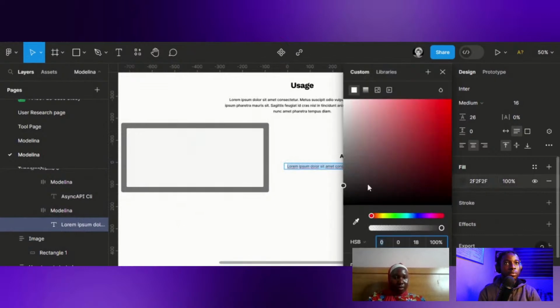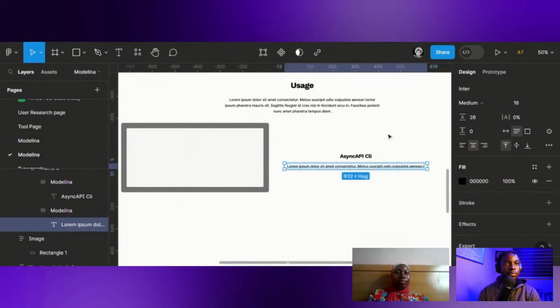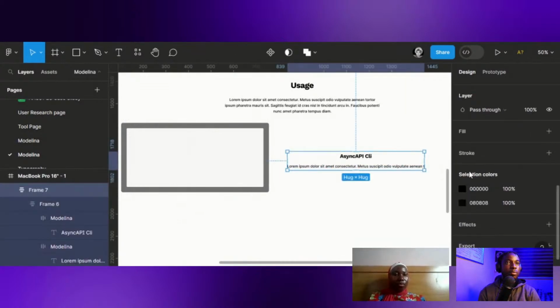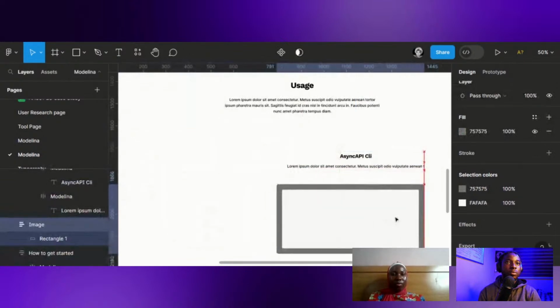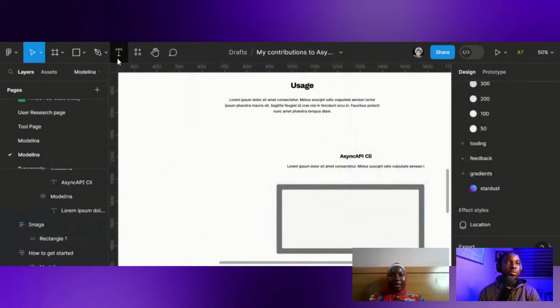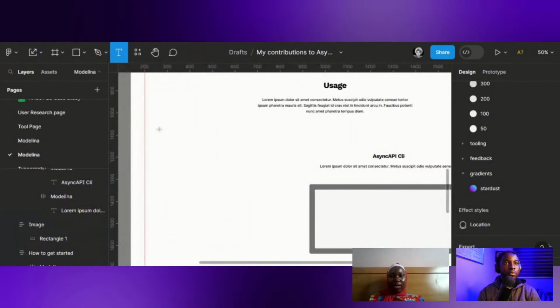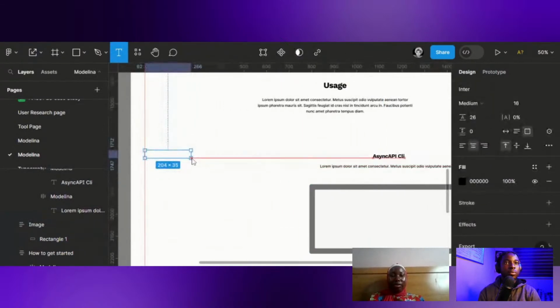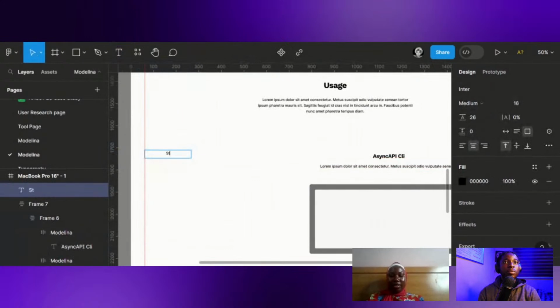I want to make this more visible. So just use that. I'm just going to create something like a step one, if that will work, and that all depends on the feedback you get, if that is what they want.